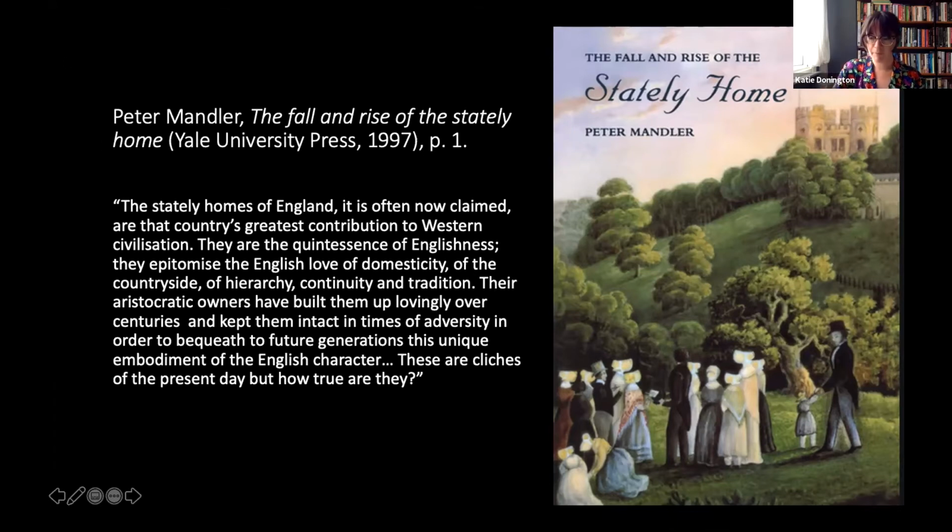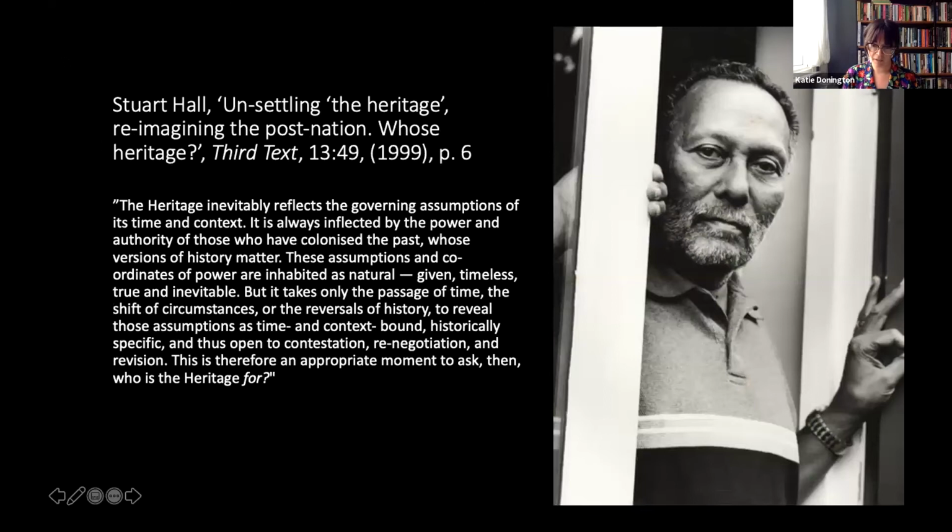As debates over the meaning and interpretation of the nation's heritage have raged in the press, I've returned to Stuart Hall's prescient essay, which poses the unresolved question of whose heritage. Hall recognised what was at stake in defining and representing culture. He argued that, quote, shared national identity depends on the cultural meanings which bind each other individually into the larger national story. The national heritage is a powerful source of such meanings. It follows that those who cannot see themselves reflected in its mirror cannot properly belong.